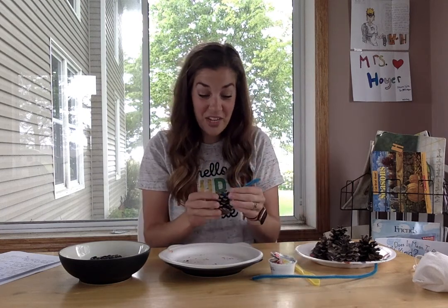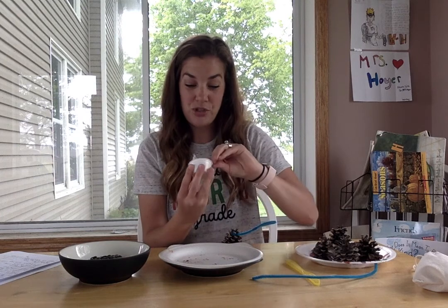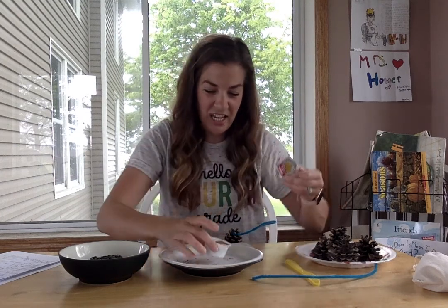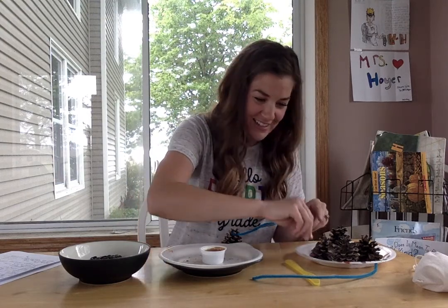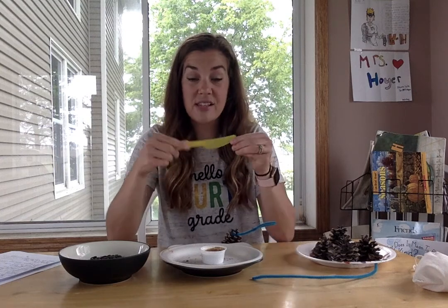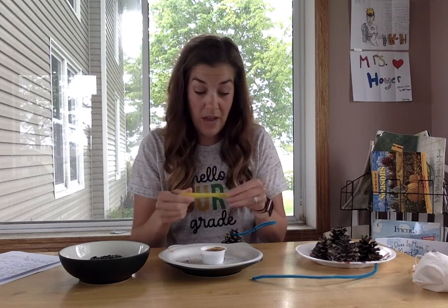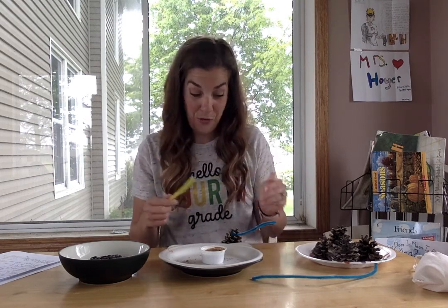Alrighty. The next thing that I'm going to do is add the peanut butter. Okay, and I'm using sun butter today. Alright, any peanut butter will do. The birds will not mind at all. All right, and then I'm going to use a plastic knife to spread the peanut butter on the pine cone. If you don't have a plastic knife, please make sure that you maybe find a butter knife at your house, or maybe a spoon, and make sure that you're being very safe so that you don't hurt yourself.